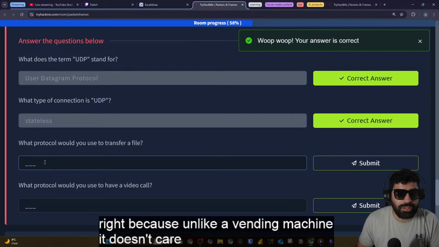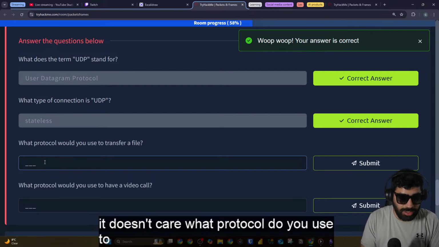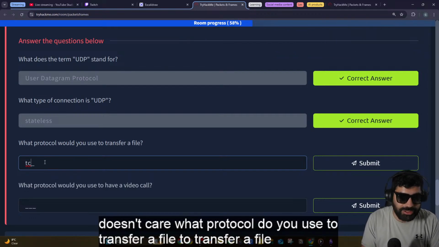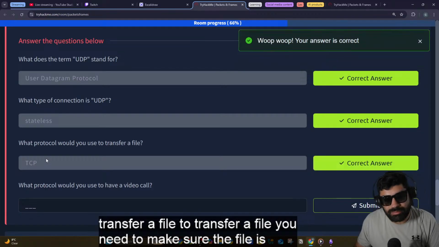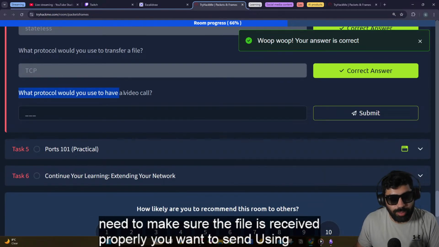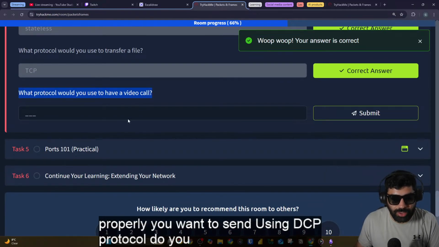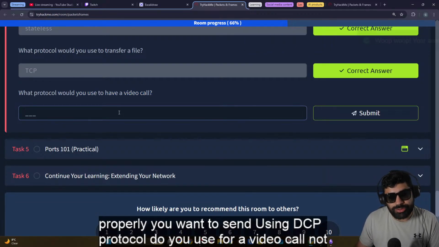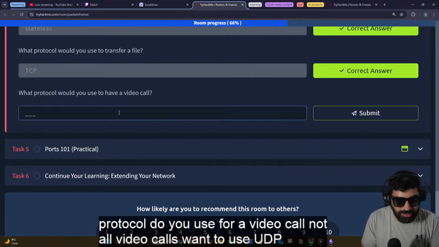What protocol do you use to transfer a file? To transfer a file, you need to make sure the file is received properly. You want to send using TCP. What protocol do you use for a video call? Not all video calls use UDP, but the majority of them do.